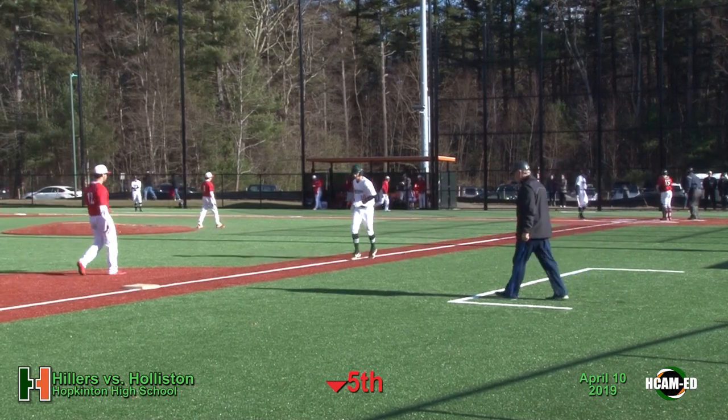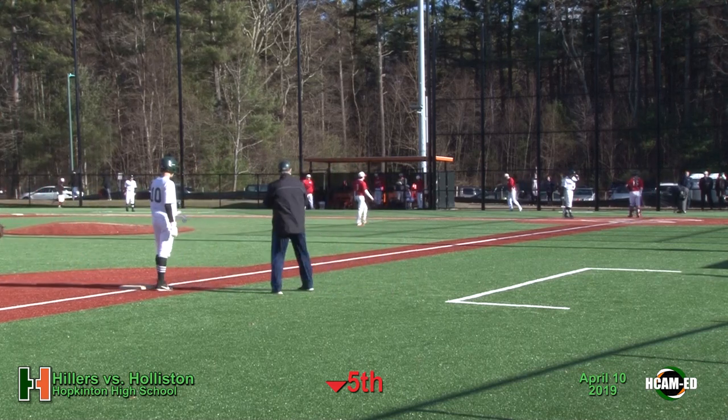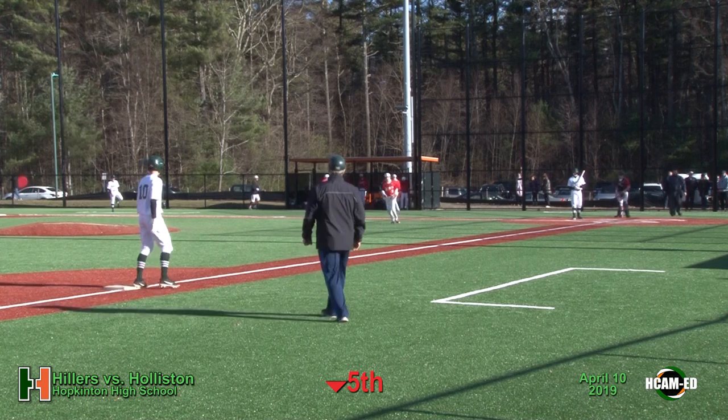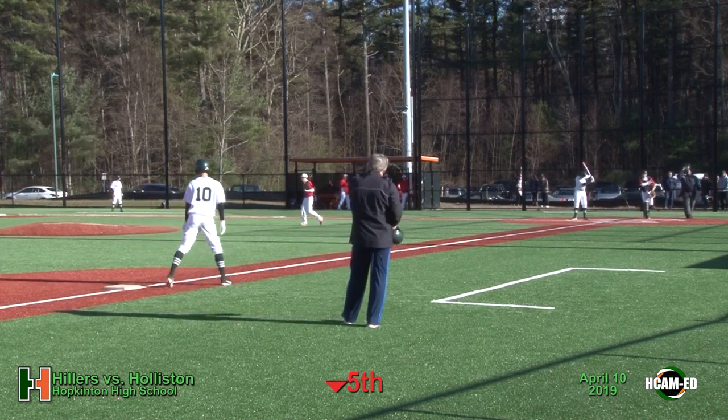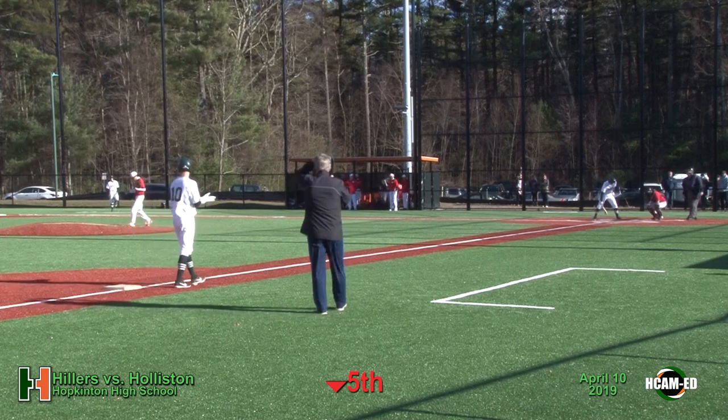Fouled away. Good hustle, ump. Count remains one and two. Two runs in for the Hillers in this inning.